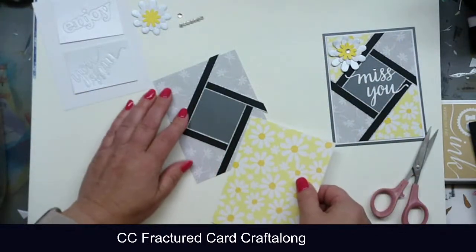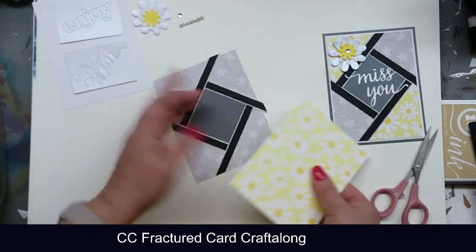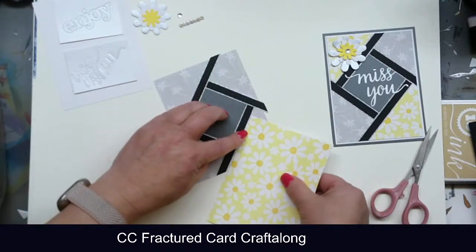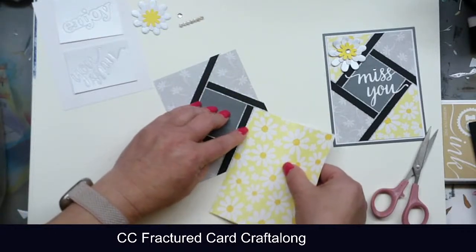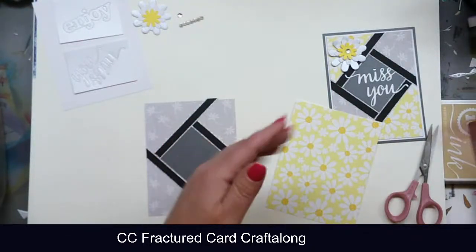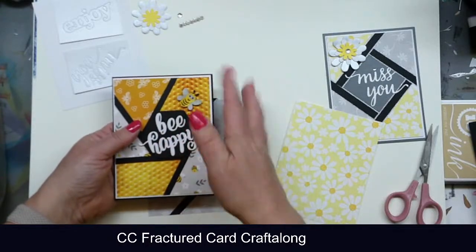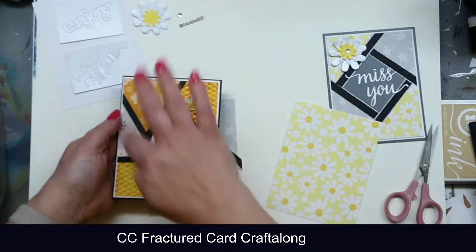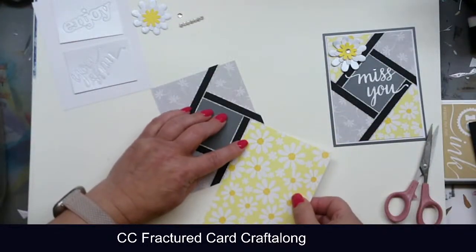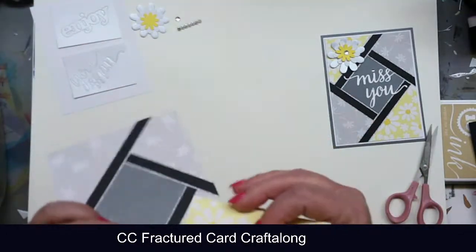But now you're going to take your other piece, and it's going to fit. And this is why you can use scraps, because you really only need a triangle right here. But it fits right up flush and flush. And because you have an angle there, this is what makes it different from the honeycomb piece or the circle, because you don't have that angle. It's weird angles.